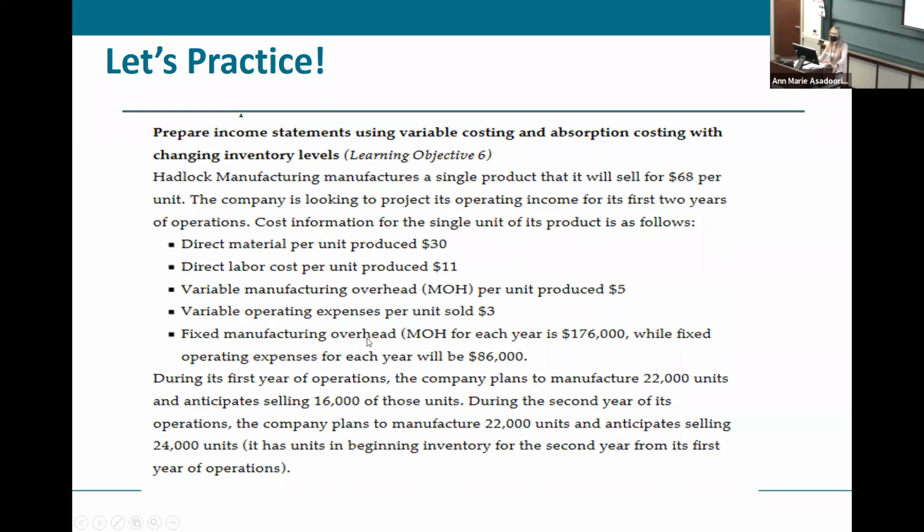All right, so before we do the income statement, the first thing we're going to have to do is figure out what is it costing us to make what we sell, right? We're going to have to do cost of goods sold. So you have to figure out what does it cost me to make 1 unit under absorption costing, and what does it cost to make 1 unit under variable costing. So we're doing absorption first. This is for everybody.